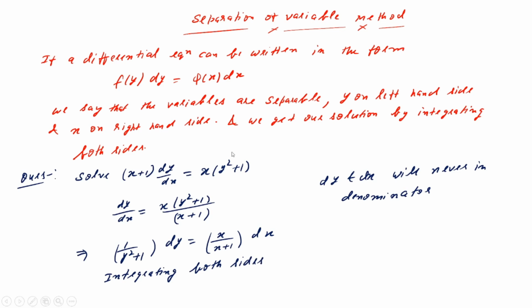So this implies that integration of 1 upon (1 plus y square) dy is equal to integration of x upon (x plus 1) into dx, plus you have to put one integrating constant. Integrating constant you can select as per your choice. But remember, if each and every part of the solution is in terms of log, then try to consider the integration constant as a log. So this is the integration of tan inverse y.